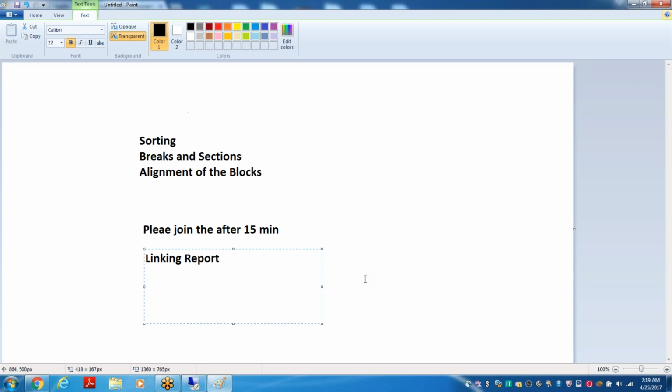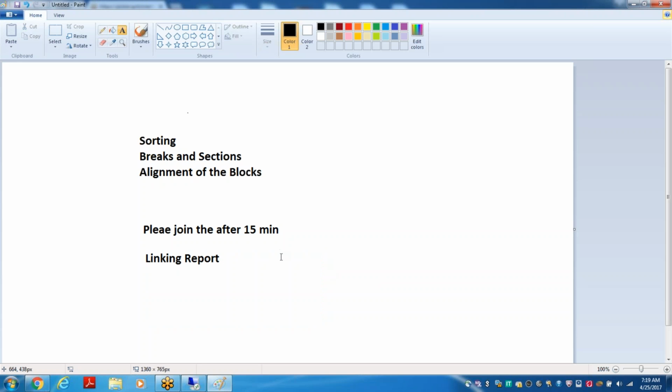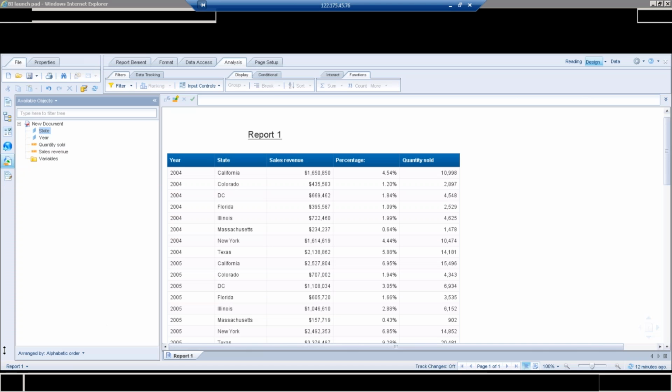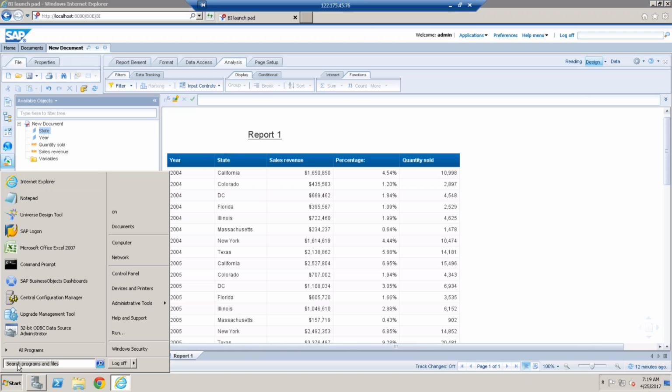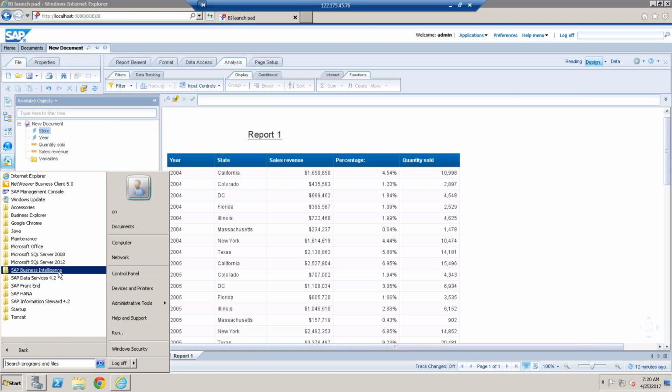And what is the difference between WebI, Web Intelligence and Web Rich Client? That's what we are discussing. WebI and Rich Client are the same. There is no difference. The only difference is that Rich Client is a client-based tool, so you are not going to do it through the browser. You create the report from the client tools, from All Programs.